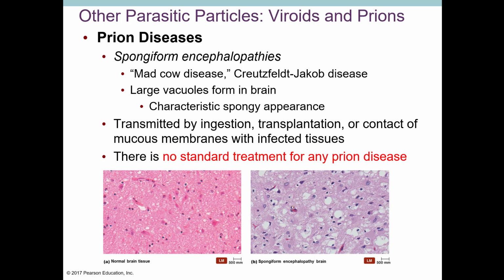And the scary thing about this is you can get this if you eat or have contact with typically a cow that has this. I guess if you eat a person who has this, you would also catch it, but that would be unusual. If you have contact with the mucous membranes of somebody who has it, it could transfer. But typically it's from eating meat that had this, because when they slaughter the animal, it's possible that some of the tissues get contaminated and you can end up with meat that has some of this in it. And there's no treatment for this or for any prion disease at this point.